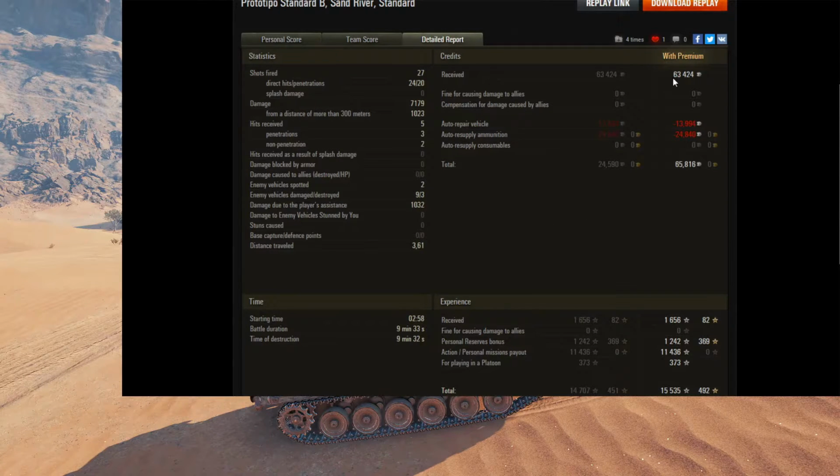Now this was with a premium account, so he got 60,424. Now I did not see him fire 1 premium round. I noticed and looked at the rounds he had left, so it looked like he did not fire 1. Repair and ammo supply, which ate up a little bit. This here is saying he still walked out with 65,000 credits, which is actually more than this. So he had to have gotten paid for some more credits somewhere. All right. Here, he might have had personal reserves going.